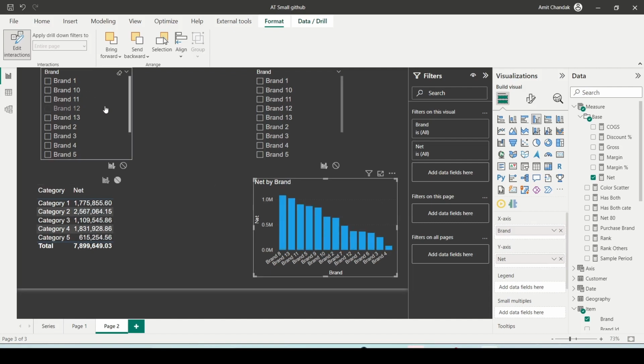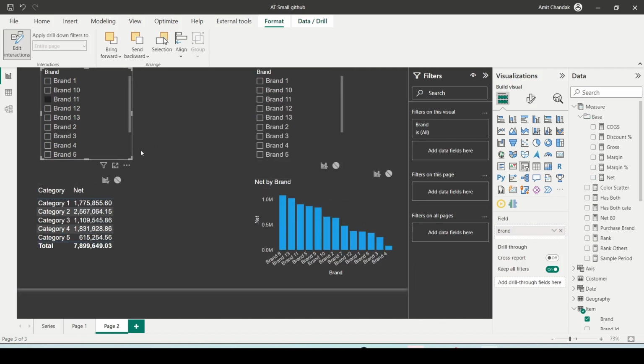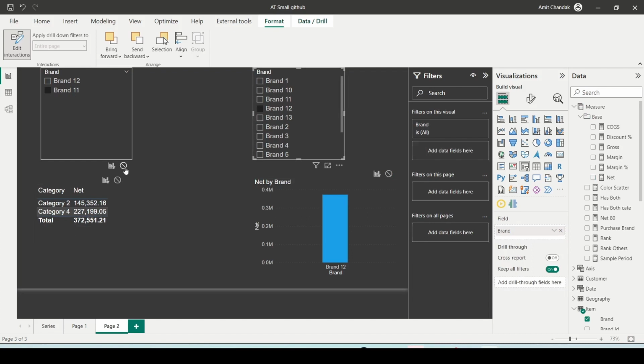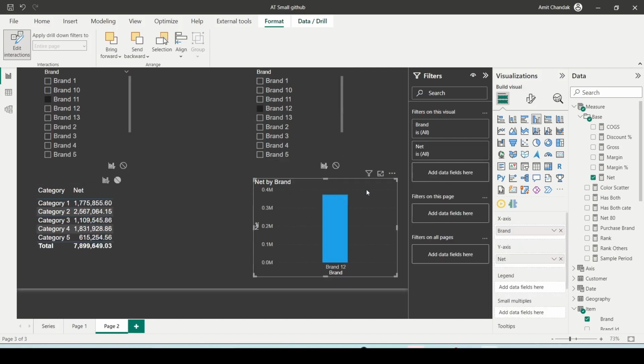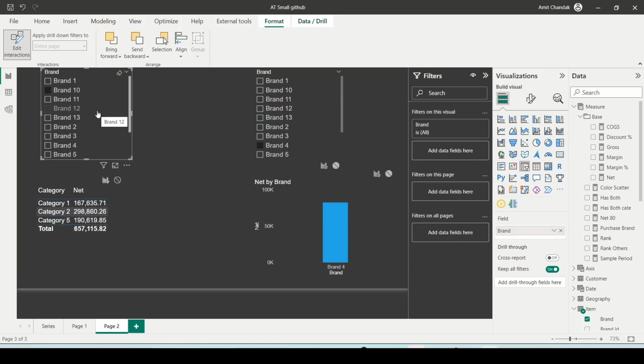Now similarly, if you want to divide it into two portions, what you're going to do is click on this slicer, disable and disable. Now you click on this visual and you say, okay, this part should not be interacting. In the same way you click on this and you say disable, disable. You click on this and you say disable and disable. Now this portion is changing this visual, this portion is interacting with this one. So in this manner, you can enable and disable interaction or change it to highlight depending on what you need.